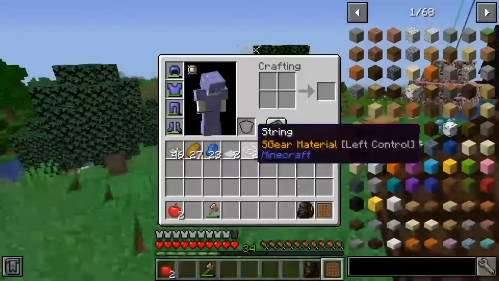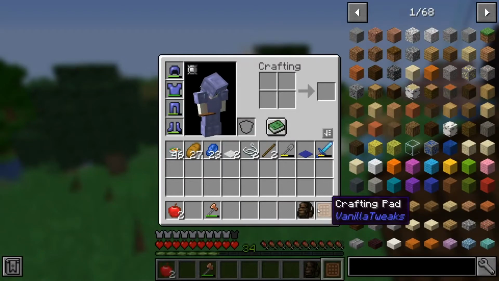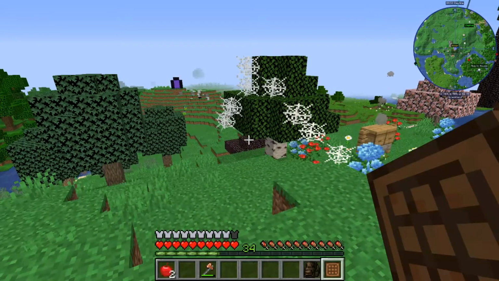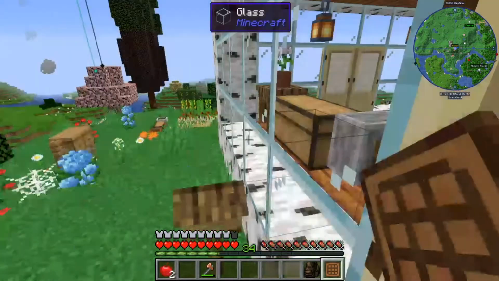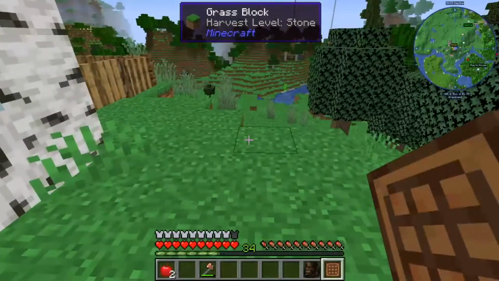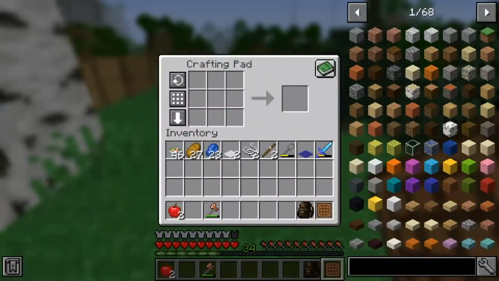Next thing is also in your inventory, and it is arguably the most helpful thing. It's a crafting pad. So instead of having to run to a crafting table every time you want to make something, you can just open this crafting pad in your inventory, and it works just like a normal crafting table. It works with JEI, it works with everything. It's literally just you craft together a crafting table, a normal crafting table, and put a stick underneath it in the crafting grid, and you will have this mobile crafting pad whenever you want it.